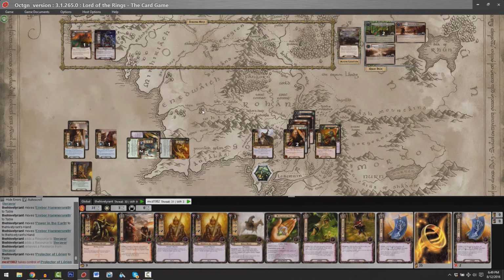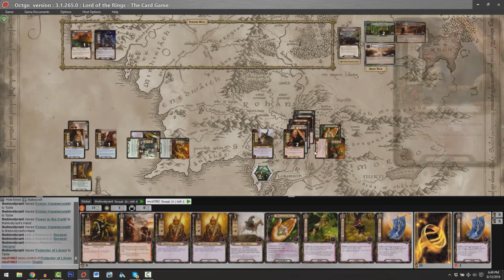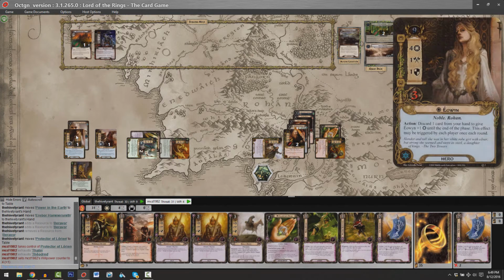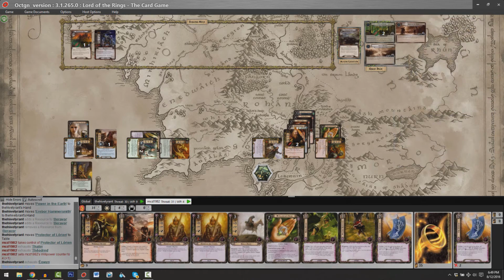So, questing, who do you want to commit? I will send a total of 4. All right, sounds good. For me, I suppose I will do a total of 5. So we've got 9 up against 4. And let's see what we're up against.